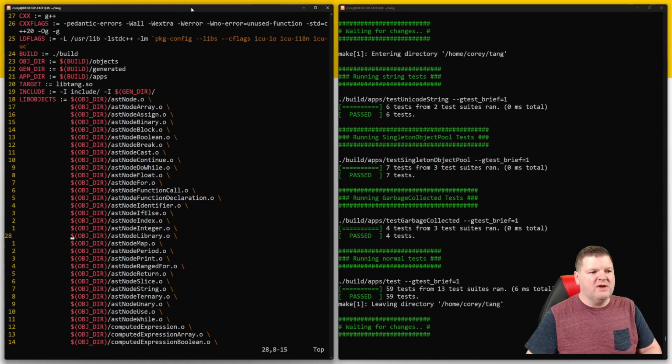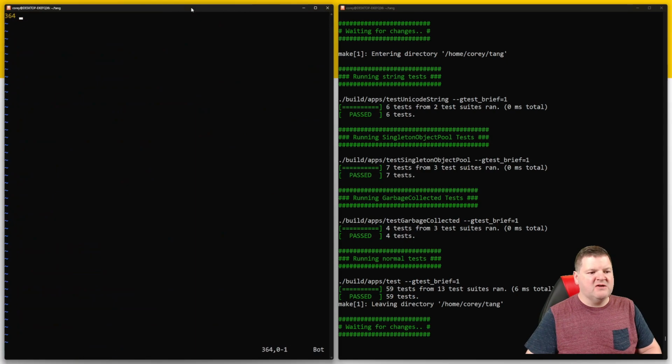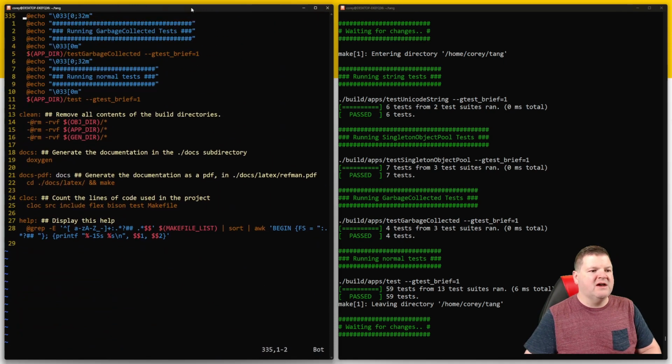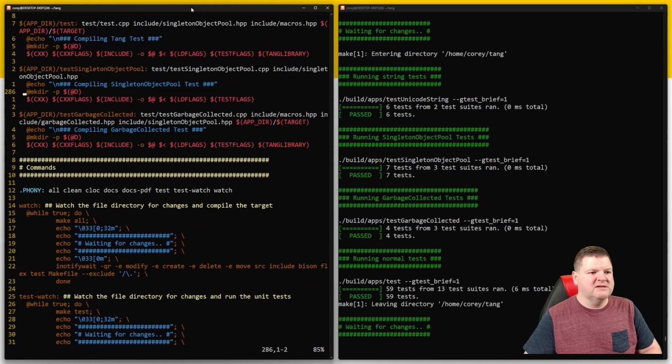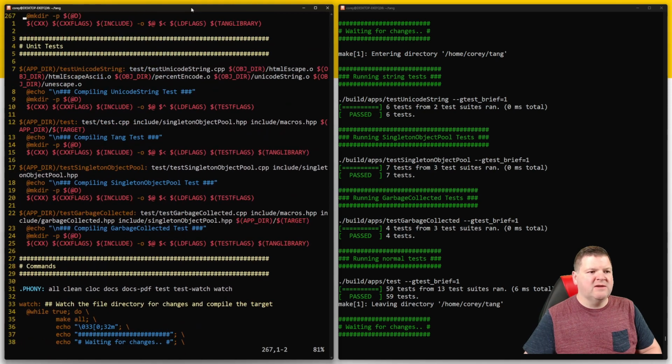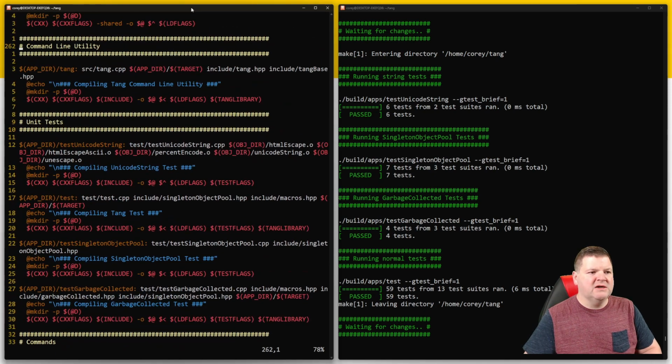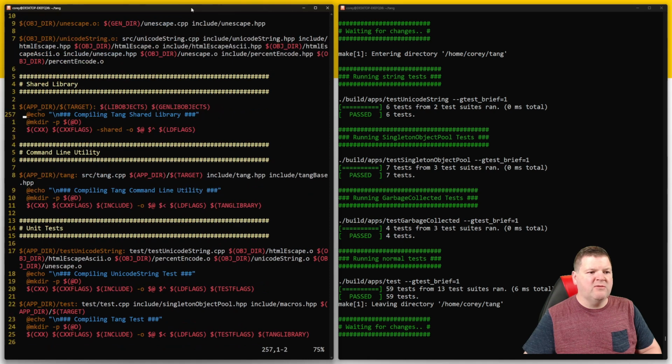So since I got rid of lib objects, now I have to go down to the bottom and get rid of genlib objects that I put on the shared library. There we go.